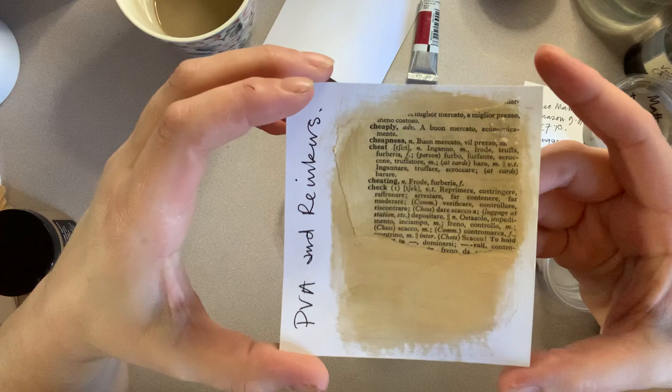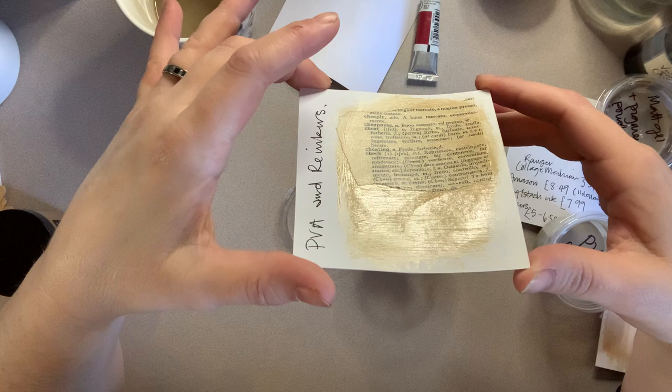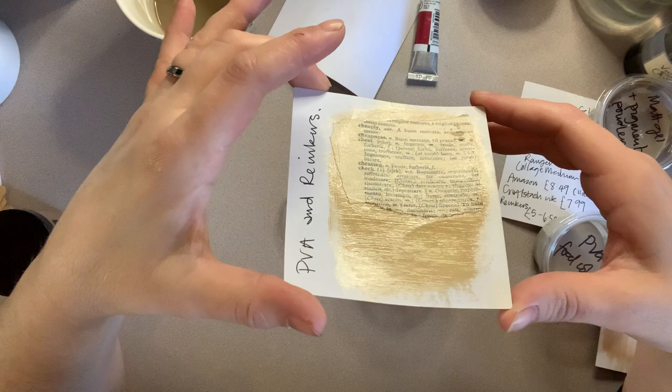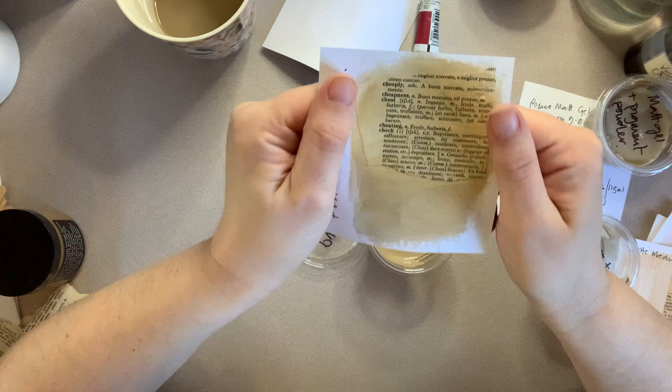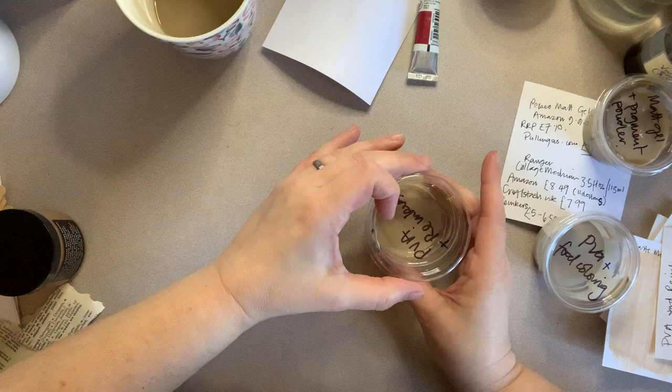Now this is the shiniest of all. I don't know if you can see it, the light catching it. Let me just, there you go, I think you can see that from the slightly vague view I've got of my phone screen. So it is quite a shiny finish. But again, that's personal taste. I don't like that as much. I don't hate it either. So that is that one. What else have we got?